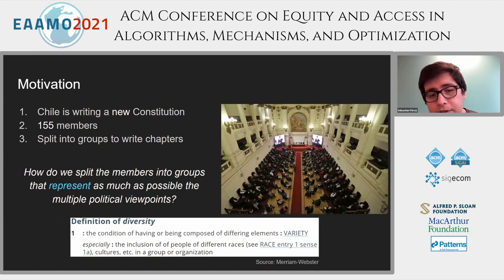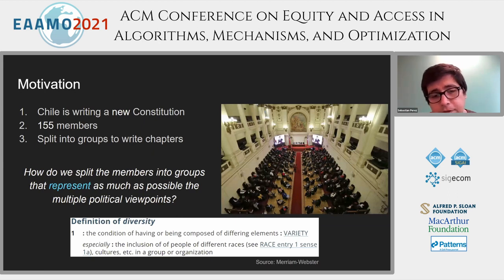For some members of the audience, it might be self-evident why we need political diversity in writing the Constitution. But just to give you one point, basically, we would like to have everyone represented in the task of writing the text. And also, we don't want a political party or a political sector to write part of the text in their own self-interest.